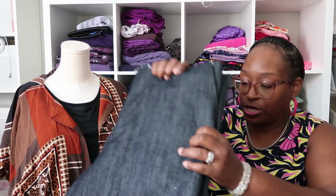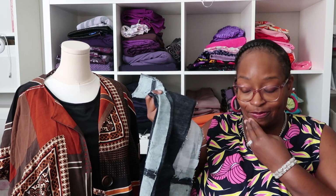So that's where your girl messed up on these. I had to laugh at myself. I was like, no, I didn't attach this waistband upside down. Anybody else do that? I've done that so many times on jeans or pants that required a separate waistband attachment. I'm just not paying attention. Especially if there's a left waistband and a right waistband, you want to make sure you attach it to the left and right side.